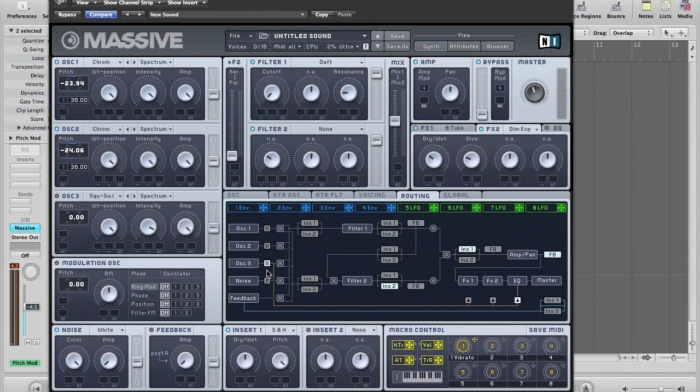So let's turn the pitch of the sample and hold right up, and then bring this dry/wet slider down a little bit, just before the D, so it's pointing just before the D. It just adds quite a nice amount of grit and, sort of, thickness really to the sound.